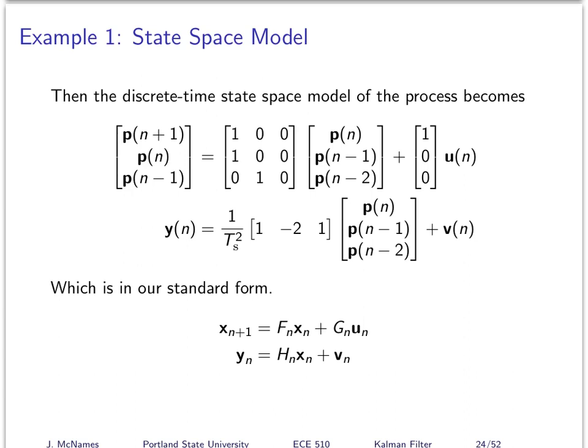But this is, with some fairly straightforward math, the equivalent of doing the derivative twice on the position signal. And so you end up with the acceleration being related to the position in this way. And it's a different model. The assumptions are quite different, because this says that if we've got a random walk process on the position, that's equivalent to having a white noise process for the velocity.